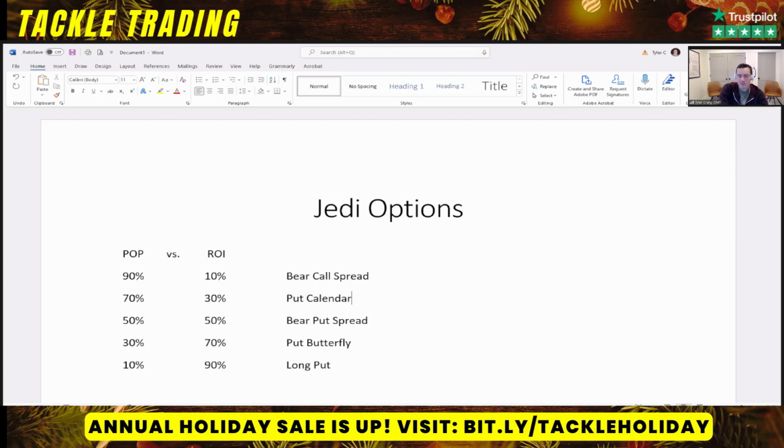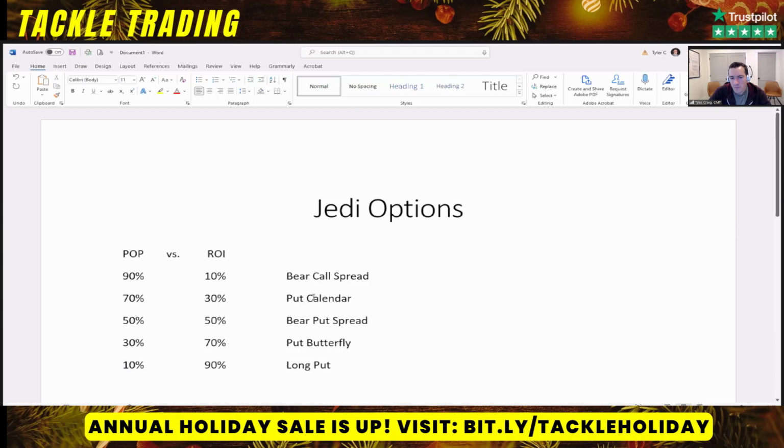Put calendar. So my thought with this, and I'm going to have a bear of a time limiting this conversation to 10 minutes. I'm going to do my darndest. Okay. But I like in my strategy playbook to have kind of an organization of understanding when I would do one strategy versus another. What pointed me towards a put calendar as an appropriate strategy for the current market conditions is, number one, I don't want to go aggressively bearish because I don't know that the chart warrants it yet. That says no to long put butterfly, and bear put, because their lower probability essentially means that you need the market to drop a decent amount. Okay. And I don't really want to make that bet.